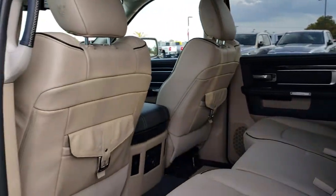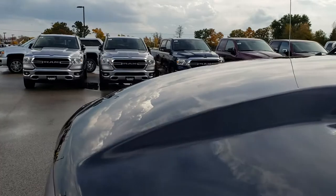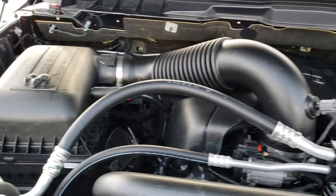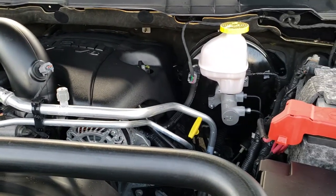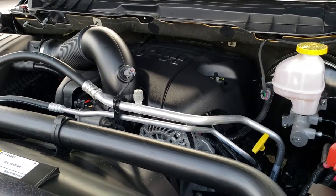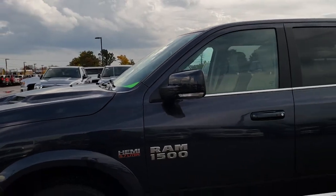We'll take a quick look under the hood. I'd like to personally thank you for checking out the video today. Hopefully from this HD video you will have been able to tell just how clean this truck is, all the way around inside and out, so you can make a smart buying decision. The engine bay is very clean and runs very smooth. This truck has been fully safetied and inspected by our service shop, has a fresh oil and filter change, all the fluids have been checked and topped off, and this truck is 100% ready to go.